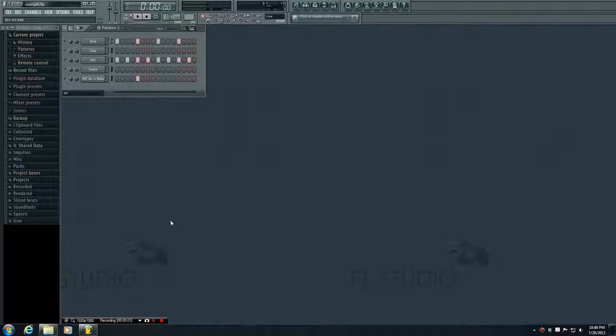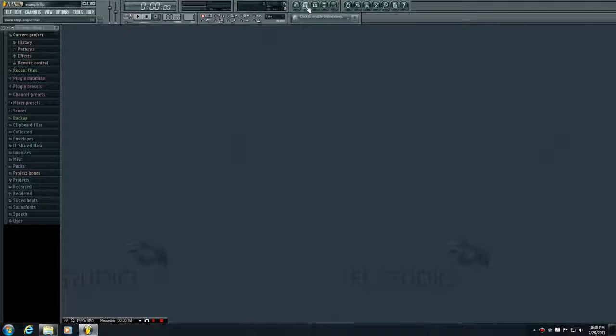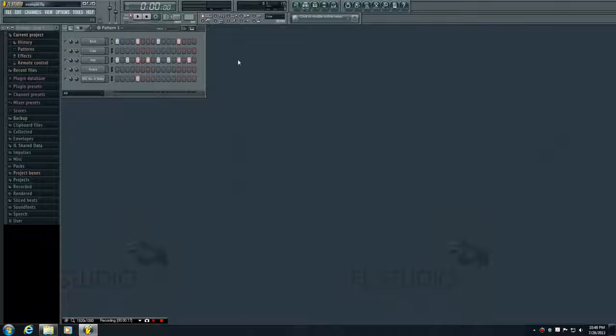Alright guys, welcome back to your fourth tutorial in FL Studio, and as promised, we're going to be going over the Step Sequencer in a little bit more detail, and that's of course where we make our patterns. And if you can't see it, then go ahead and, like I said in the last video, just click this button at the top and it toggles it to either show or hide on your interface.